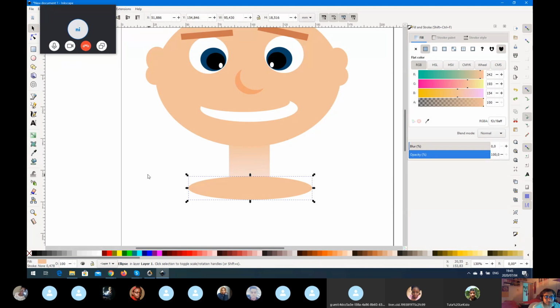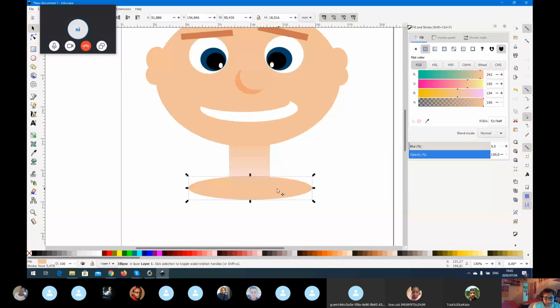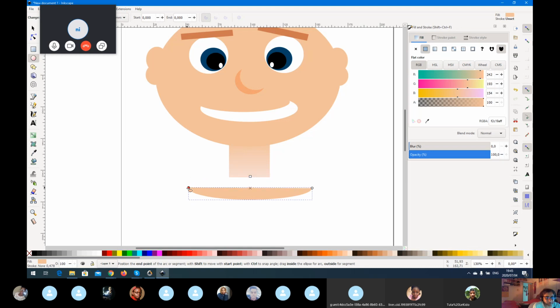When you drew the circle, you would have had something selected. To make it a half circle, you take the handle at the right side, click on it and drag it to the other end to make it a half circle, like that.